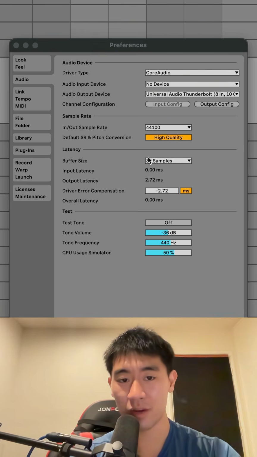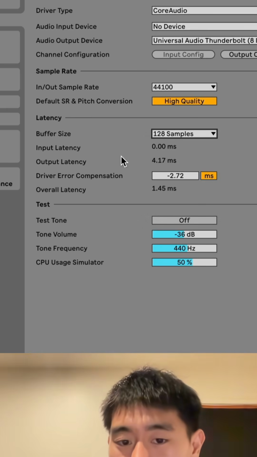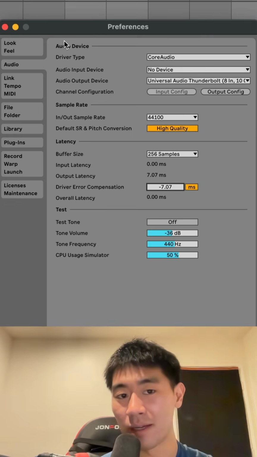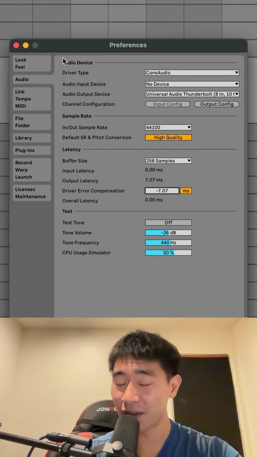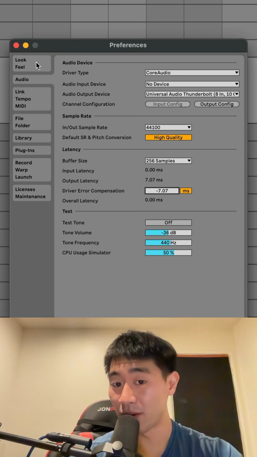The other thing I do recommend is that if you are recording in a session where there's a bunch of things happening and there's a bunch of pops and clicks, you can slowly turn up your buffer size in order to get to a place that's a little bit better and easier to understand. You can even see 7 seconds is pretty inaudible when it comes to recording, because as long as you're consistently behind, you can actually just nudge the entire vocal forward to make sure that everything is in tempo and in time.